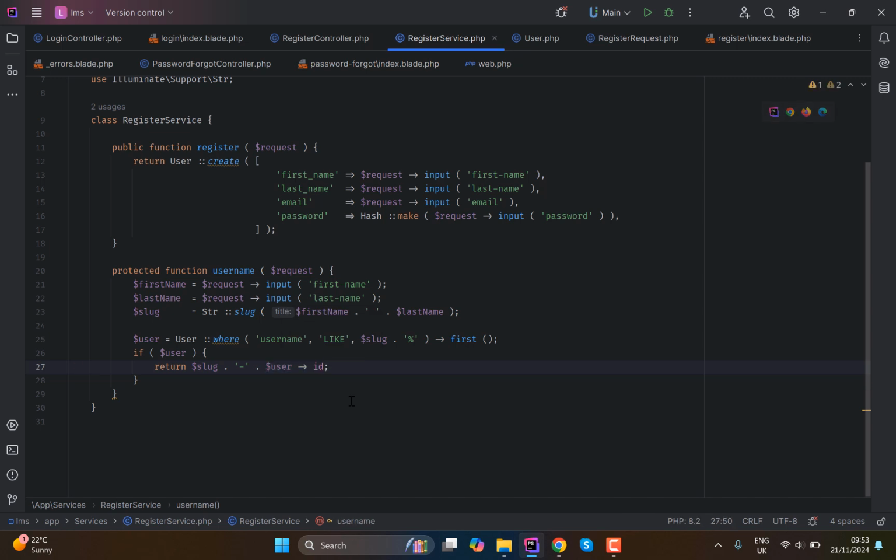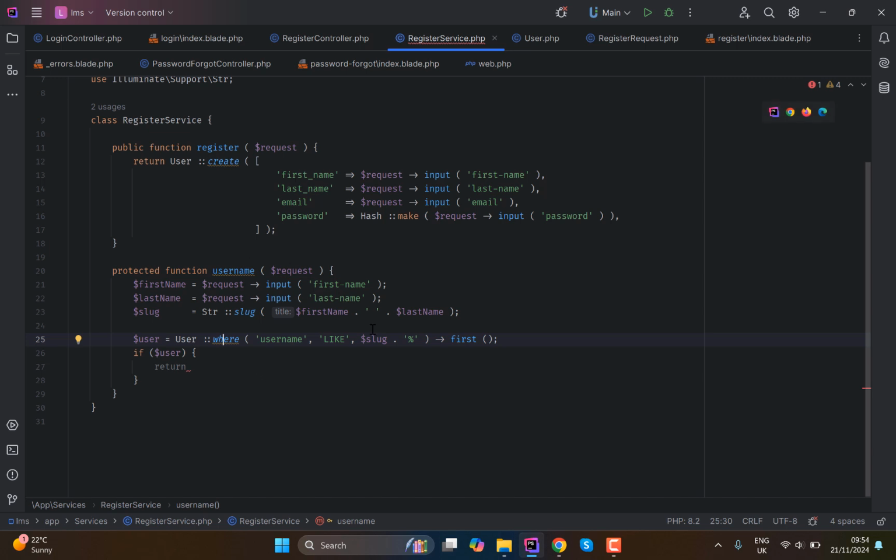But instead of that, what I am going to do is check how many users are there, and we will count those users, and then we will append the username at the very end. Okay.